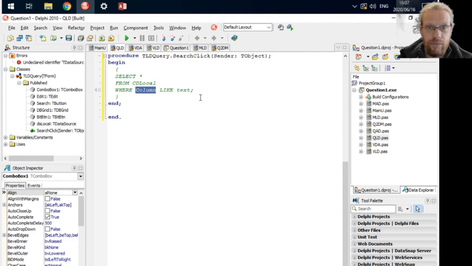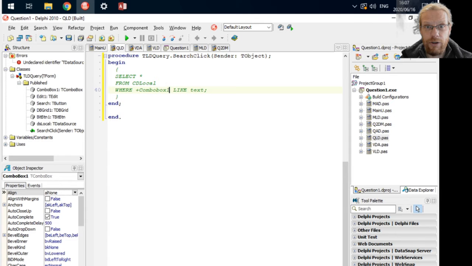in my SQL. The one little bit to remember though is now we are referring to a Delphi control. I cannot pass a Delphi control or the value from a Delphi control directly in the SQL. I need to construct this SQL statement, and it is now going to include something from the combo box.